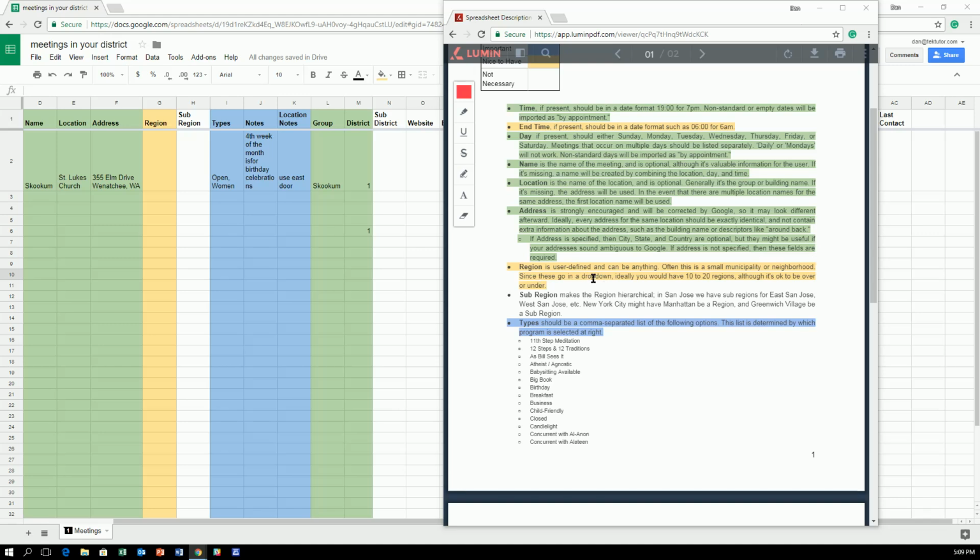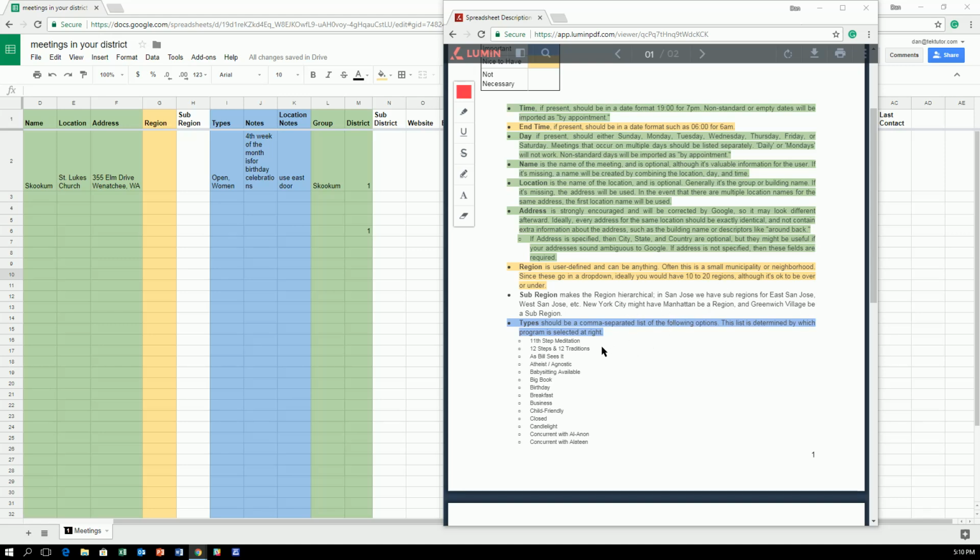The region is kind of nice to have, especially in bigger or more urban areas, where you might have something that says downtown meetings, which could be useful if somebody's searching for that. A businessman comes into town, he doesn't know much about the area, and he may want just the downtown meetings. That might be one example, though probably not going to happen that often. And the subregion is just another drill down from that, and they give some examples here.